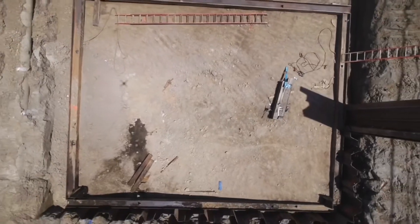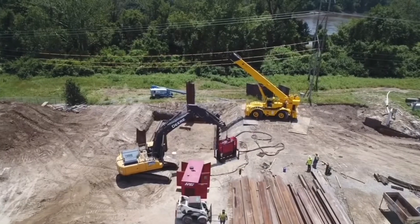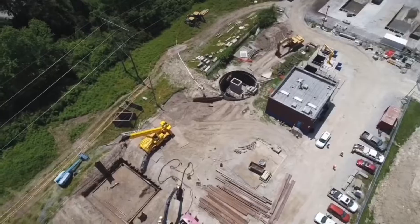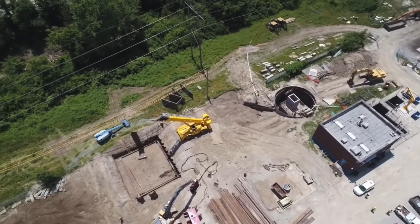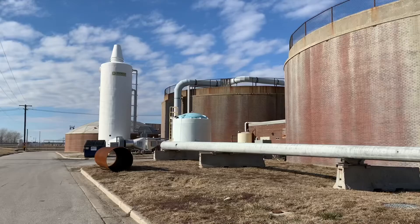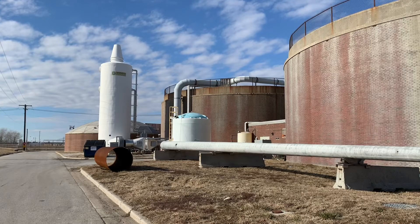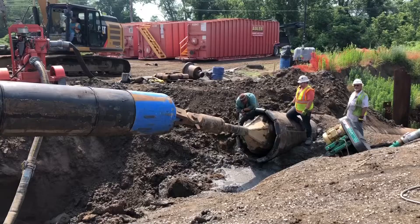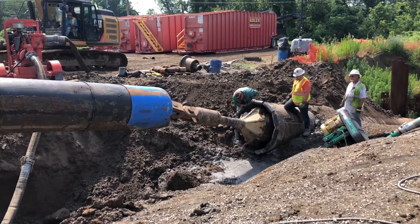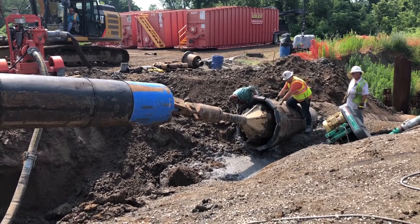The pipe runs from the pump station at Buckeye on the north side of the Missouri River, goes underneath the river at about 100 feet below the ground, and then surfaces on the south side of the river. The new pipe connects to the Buckeye pump station, which pushes wastewater from the north to the Blue River wastewater treatment plant. When fully ready, it will provide more volume and a more reliable pump station for Casey Water. I'm Heather Frierson.